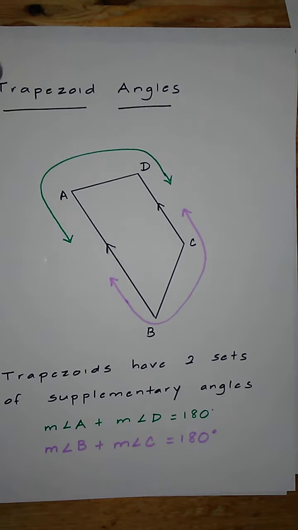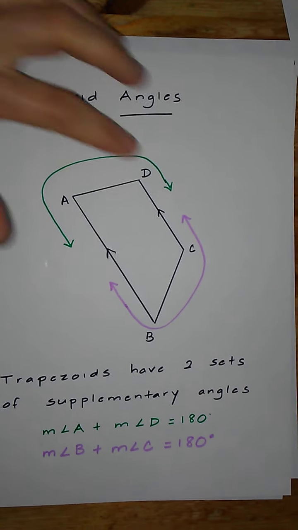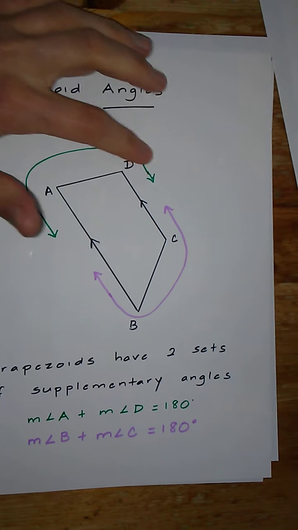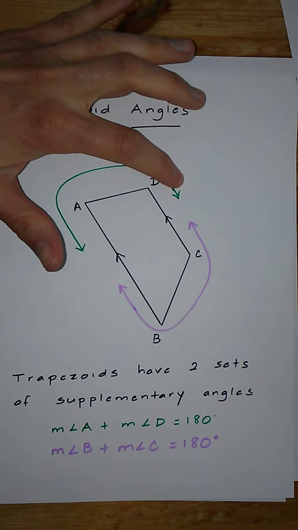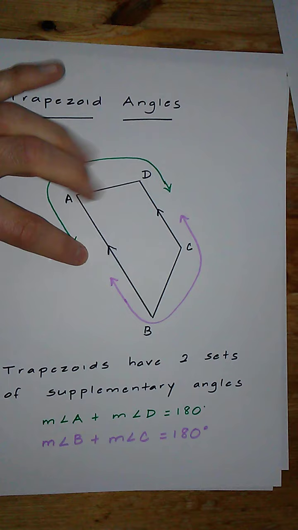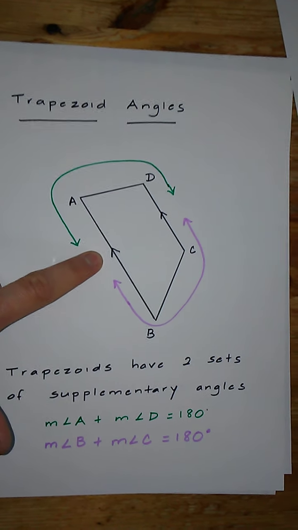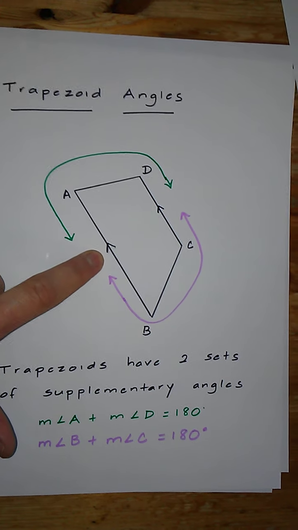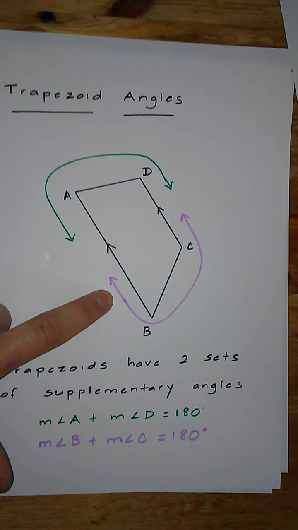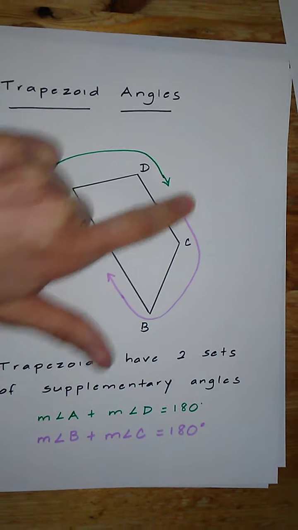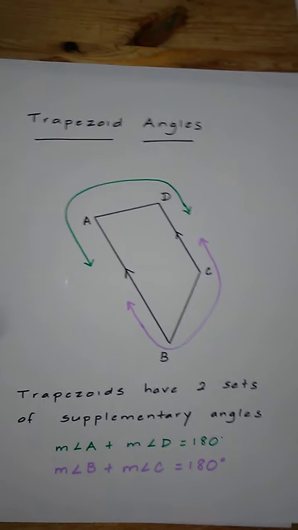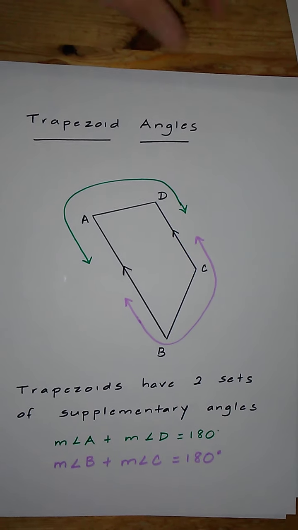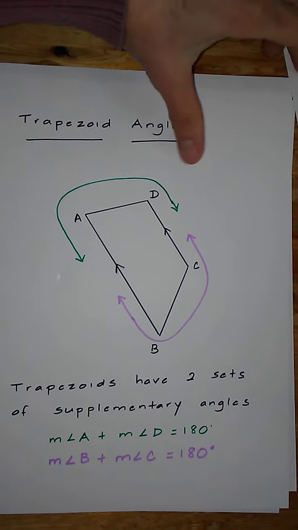It's really important when you're looking for these sets of angles that you look for the C shape of same side interior angles, and the top and the bottom of your C are the bases. So when you're drawing the C shape, please make sure that the parallel is matching the bottom and the top of your C shape. Again, the C shape, that's an older vocabulary word for parallel lines. They're called same side interior angles.